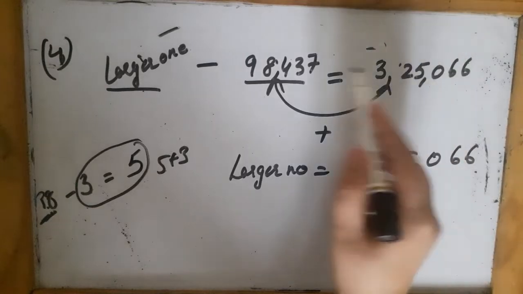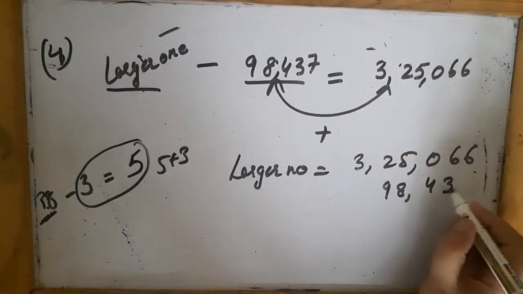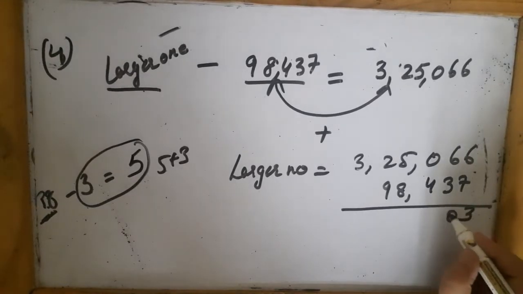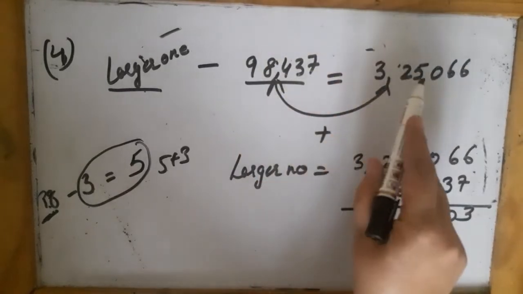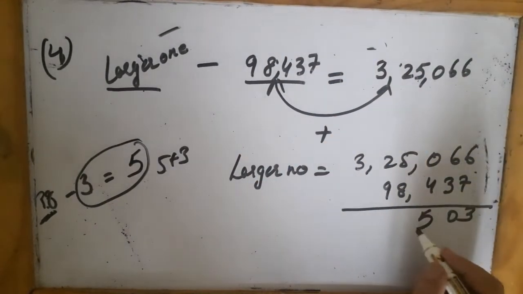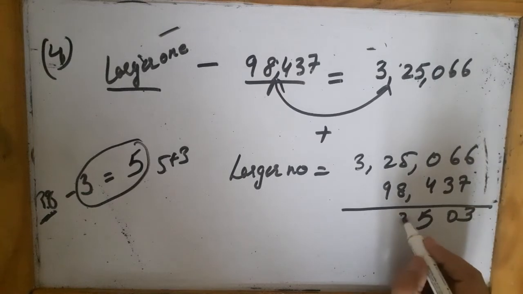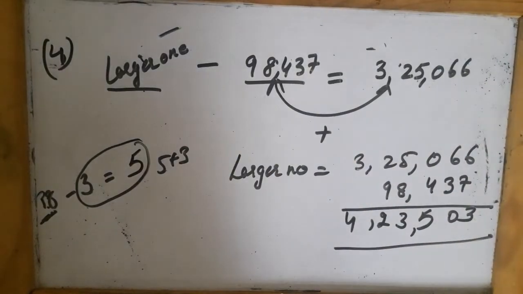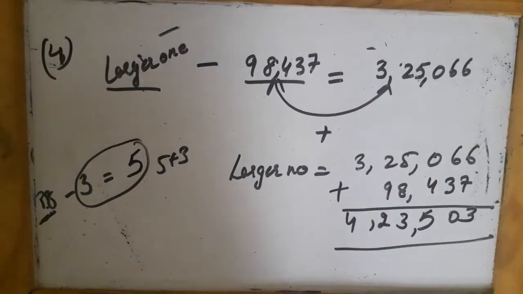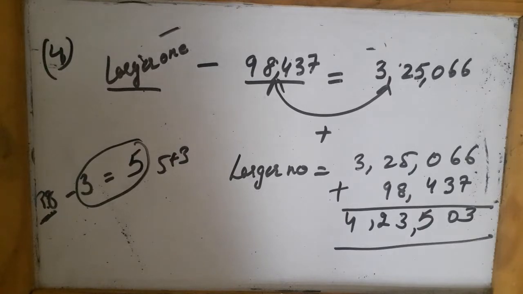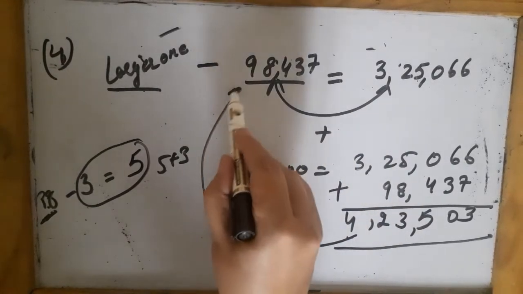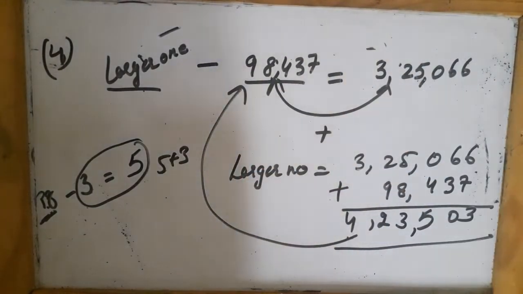Now if I subtract both these numbers, I will get an even smaller number, so I need a larger number. So it means I have to add the numbers, this subtrahend and this difference, I have to add and not subtract. So I have to add these numbers. Okay, so if this is the larger number, from this number, if I subtract this number, I'll get this number. This you can always check.